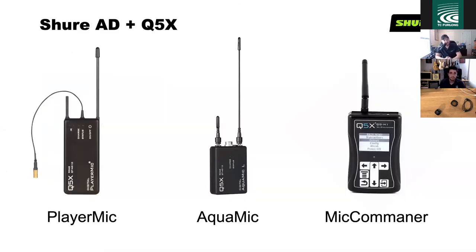So the product suite here is in front of you now. On the left, you see PlayerMic. This is what was designed for athletes to wear. It's a very thin, flexible rubber housing, which is what makes it so safe for a player to wear on their body. Next up is the AquaMic. This is a somewhat smaller, very rugged, aluminum housed, watertight sealed, absolutely waterproof transmitter. And then on the right is the Mic Commander.